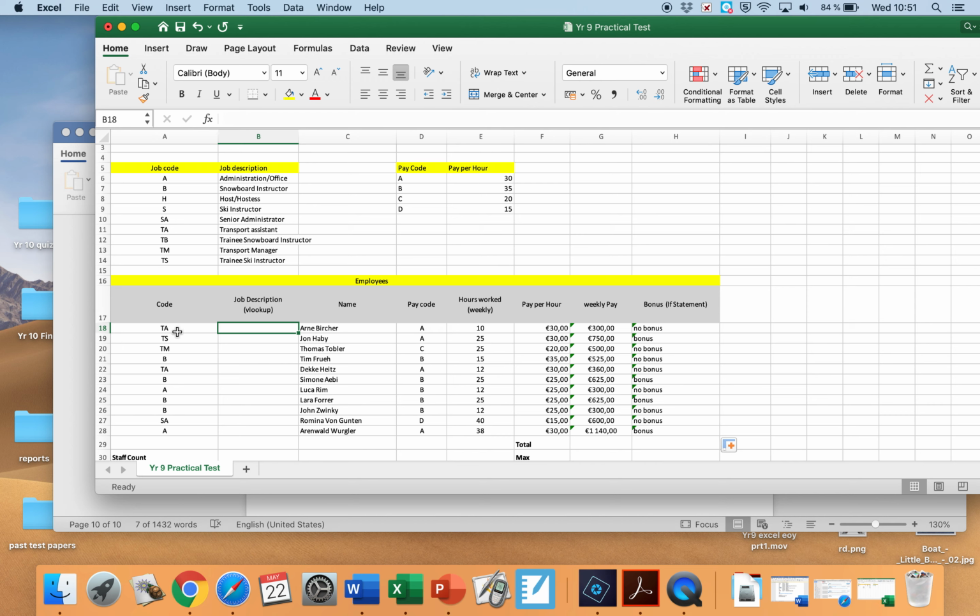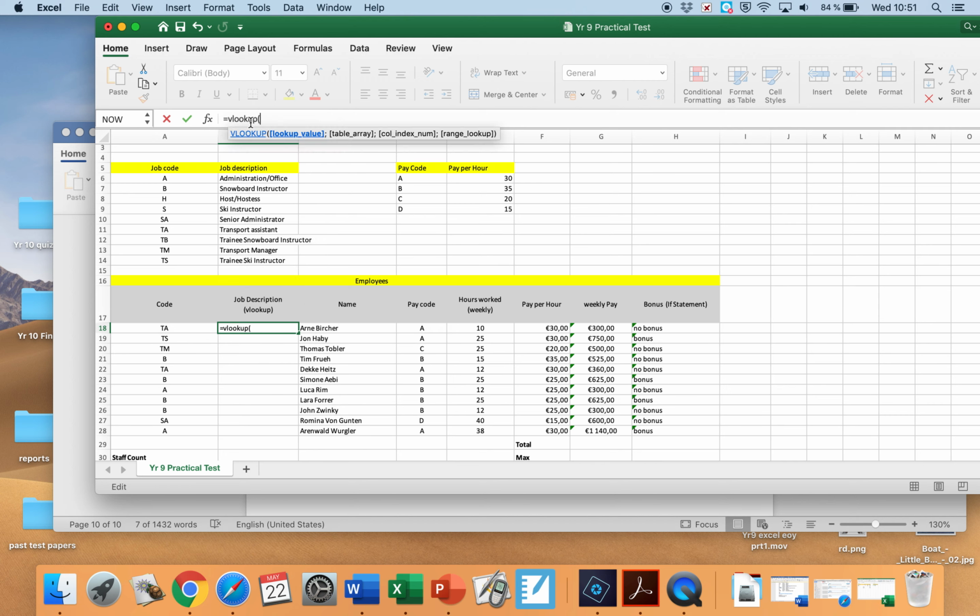In other words, what should appear in cell B18 if I do my VLOOKUP correctly? Well, TA equals transport assistant. So I should have transport assistant written in cell B18 if I do everything correctly. So let's do that, and we'll go step by step through what the VLOOKUP statement is. Once again, all my formulas will begin with equals. I'm just going to type this into my formula bar.